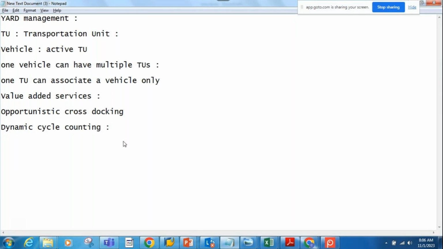Before going to dynamic cycle counting, there is one concept, physical inventory. What is physical inventory? We are running a business, either trading or production, whatever it may be.